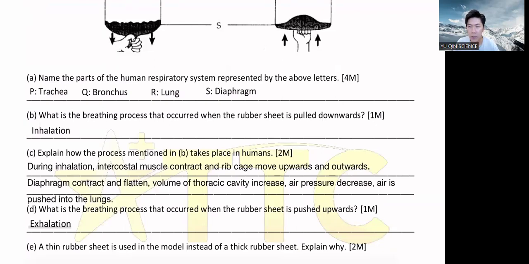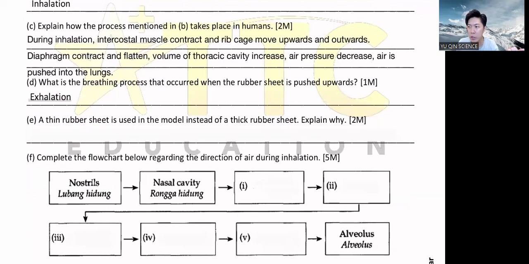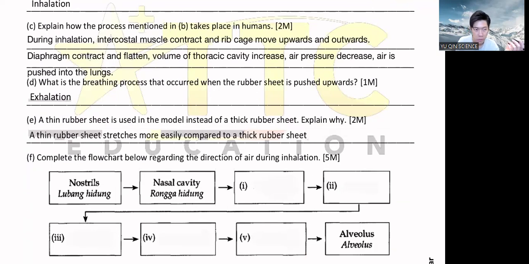So how is a thin rubber easier to be stretched out compared to a thick rubber? Make it simple. More elastic to pull and push. You can also say a thin rubber is easier to be pulled and pushed compared to a thick rubber. Make sure you all write a comparison sentence like that, then you get 2 marks.